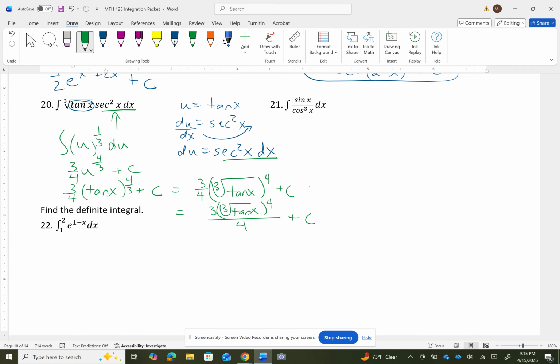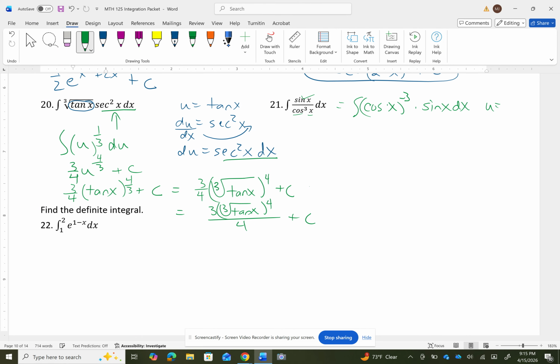All right, now as I'm looking at this one, I'm thinking about that cosine x as being cubed, and the derivative of cosine might be where that sine came from. So I'm going to rewrite this one as a cosine to the -3. Let's write it with cosine of x to the -3 with that sine x dx off to the side. So I just brought the cosine x to the 3rd power back up. That's why it's negative now.